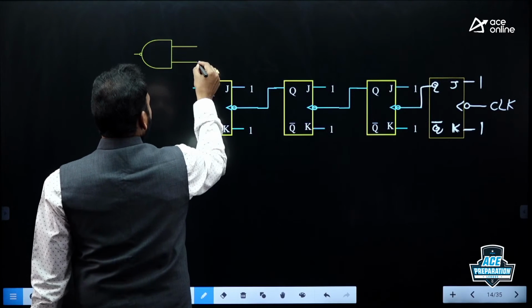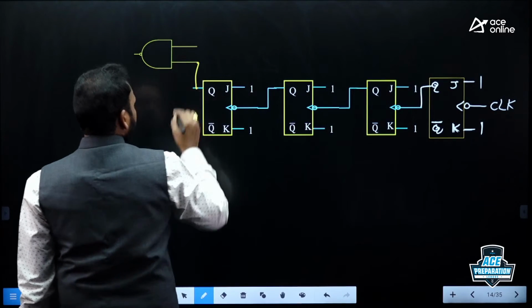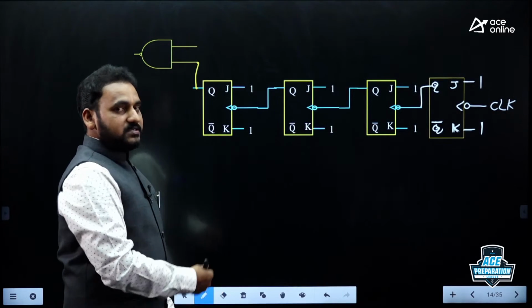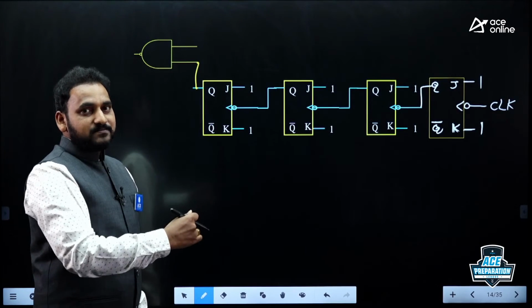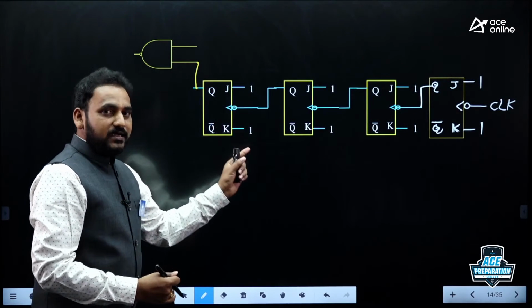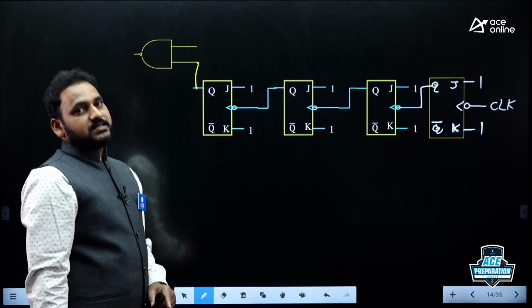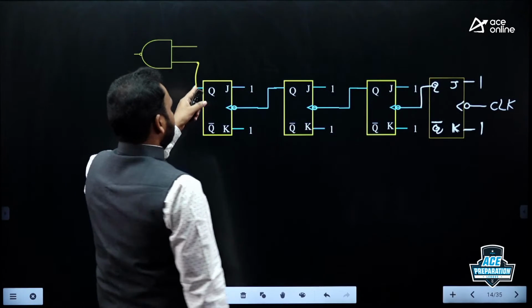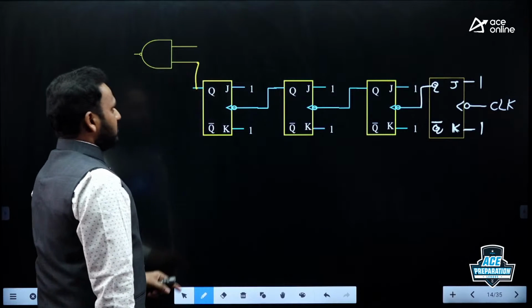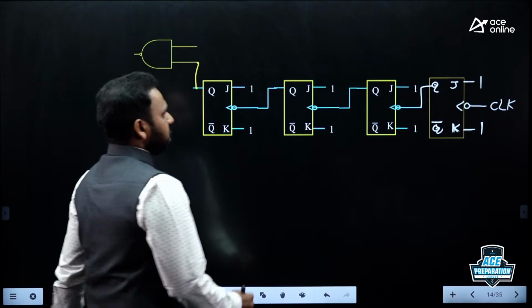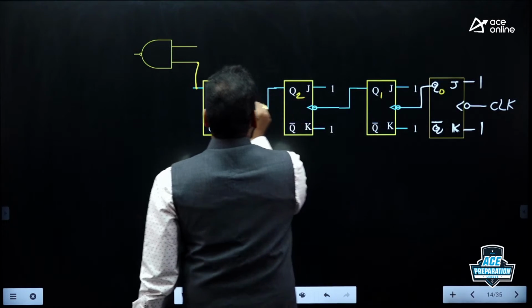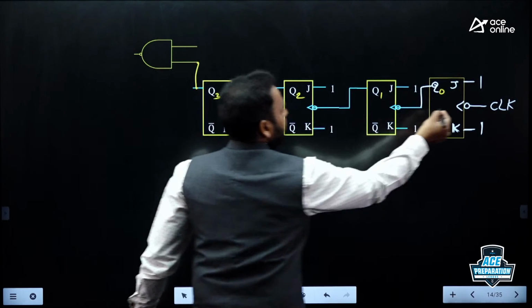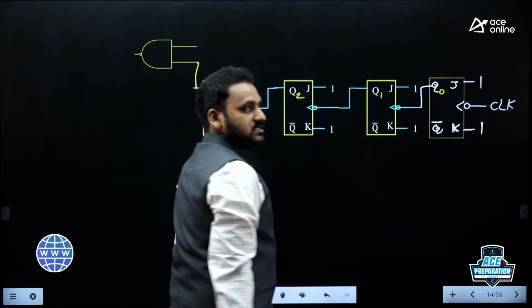I took one NAND gate here. I am assuming delay is 0. Delay-based operation is a different story. I have written that in the introduction page. If I talk about delay, I should talk about TC and FC maximum. I am connecting a two-input NAND gate, one input to Q3. This is Q0, Q1, Q2 and Q3. This is the MSB, the clock is connected here, and this is the LSB.